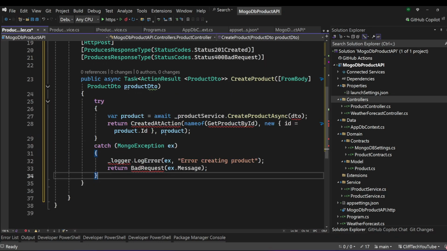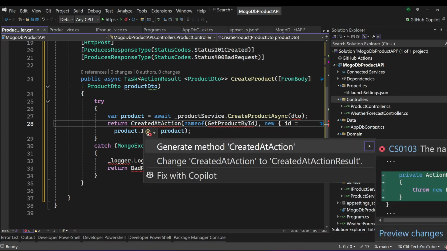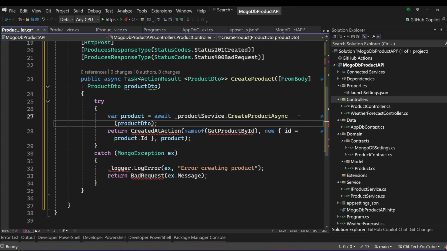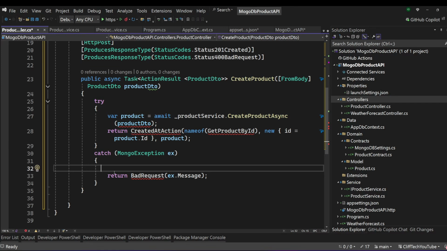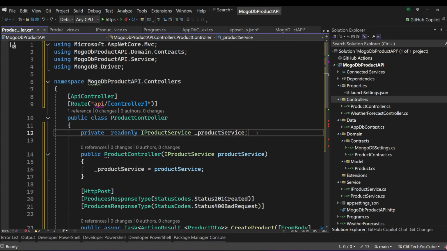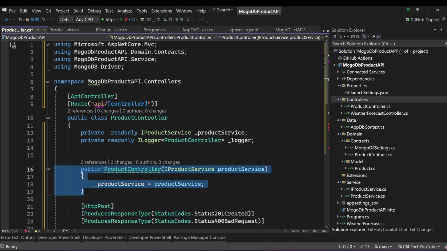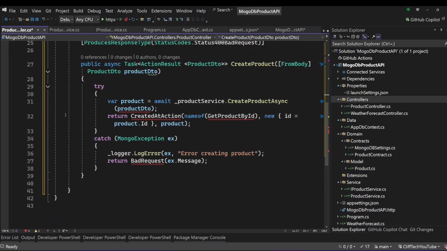So this is what we have, and then this is giving us an error, so let's make sure to have them coming in. So this is going to be ProductDTO, right? And we don't need any ILogger right here. Or we can use ILogger if we want. So let's go here and make sure that we bring in ILogger to maybe log some services, and then we do this here in the controller. So in the controller we place this so that we can log something. So let's check this one right here.